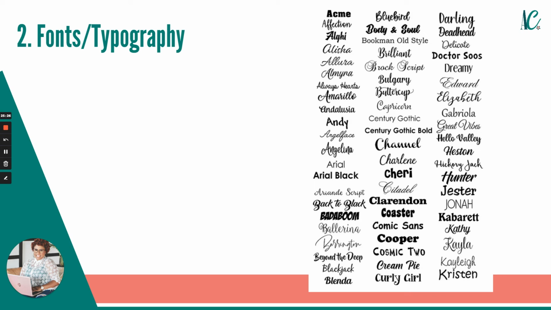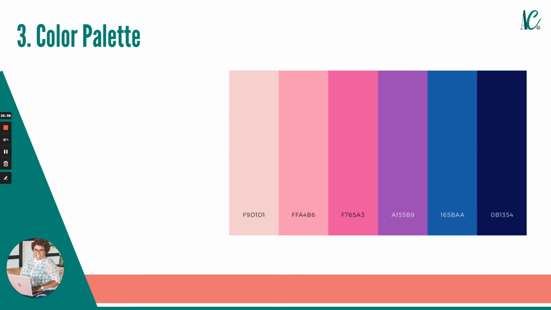Then you have fonts and typography. You can just see all the different types of fonts. Like here, the Arial Black. We'll talk more about this, but that's a sans serif font. And then you have your script fonts, your decorative fonts, and your serif fonts, but we'll talk more about those. Font is very important because you want to make sure that it's legible, that it's clear, but it's still distinctive. It's a lot to think about when creating a logo and deciding on fonts for your branding.